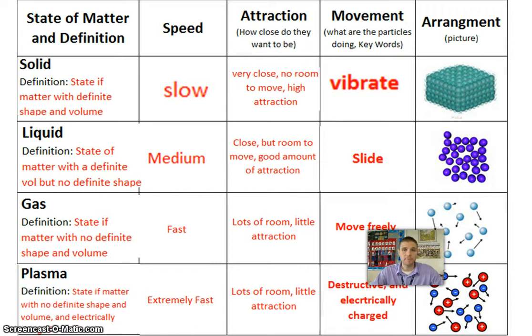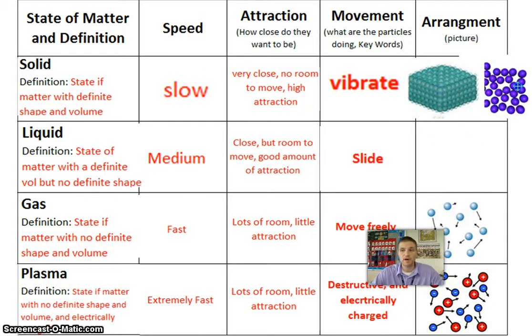Obviously, to see some examples, we can look at the website, which I'm going to show you right now. What I want to look at are specifically, there's different things associated with solids, liquids, gases, and plasmas to help us remember what they are. So for solids, we talk about the idea of being crystalline. And what crystallines are, they're in a specific order. So this picture over here would be a great example of a crystalline solid. It's in a specific order. You can notice they each have rows, they have patterns, and things like this.